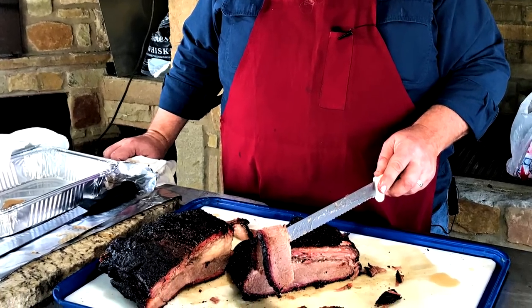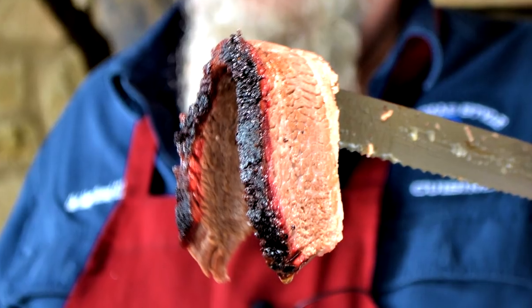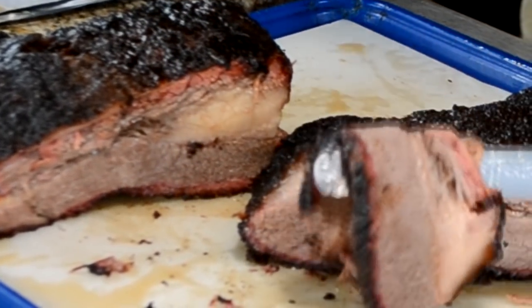That Barrel House cooker with a little mesquite and oak on it, and of course that Kingsford charcoal — I tell you what. Y'all can see on the close-ups: beautiful smoke ring, tender brisket, tasted wonderful. The smoke is great, it looked pretty, the seasoning — that Pitmaker second rub that I put on there really did finish off that brisket on top of my regular brisket rub. Excellently. Tasted fantastic. Nice bark, great brisket, great taste, great flavor. Another great cook on the Barrel House cooker. Great brisket, nice and tender. Took it to about 203–204 and it just cooked up great. Turned out good — lay across a knife blade, that's what you want to see one do.